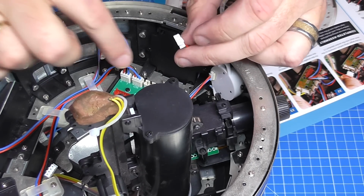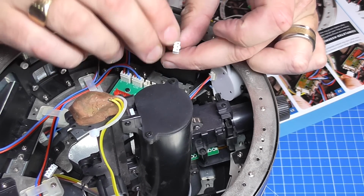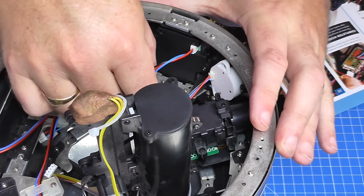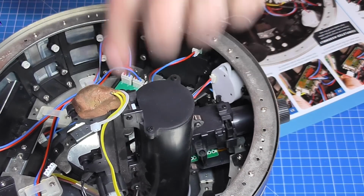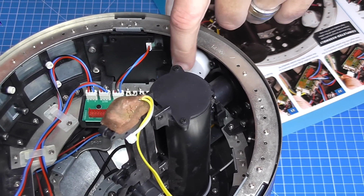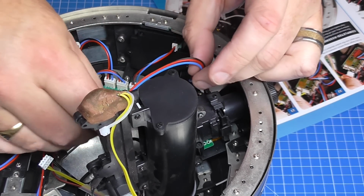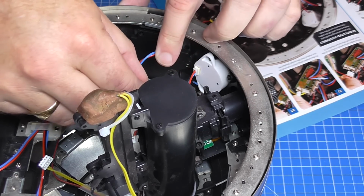That's going to go into the next plug along. So again, check the plug. Check there's no bent pins and put this one into place. Perfect. That's that one in. Then we've got this white sensor just next to that one, which has got a red, black and blue plug here. And that one's going to be plugged into the 4th one along.